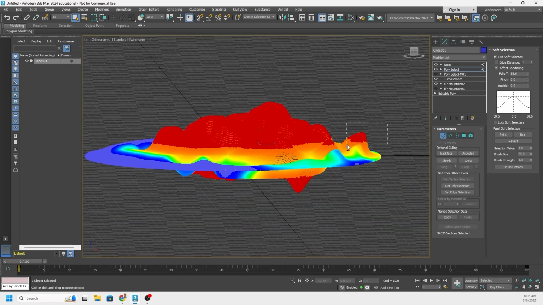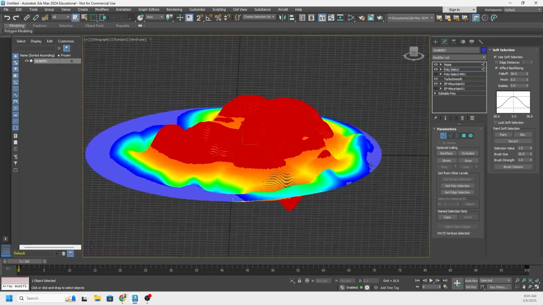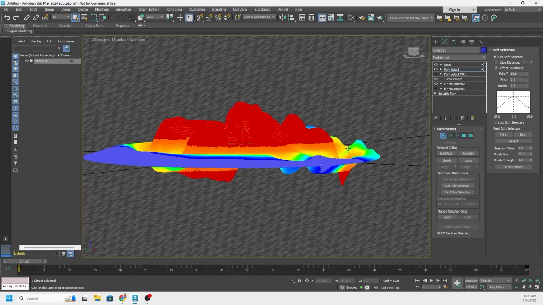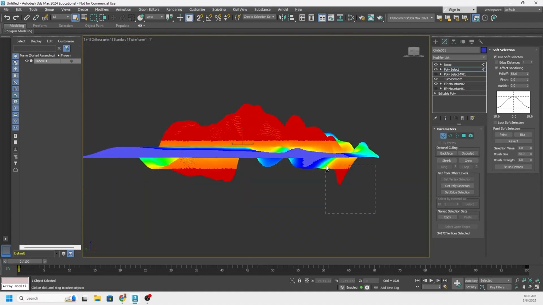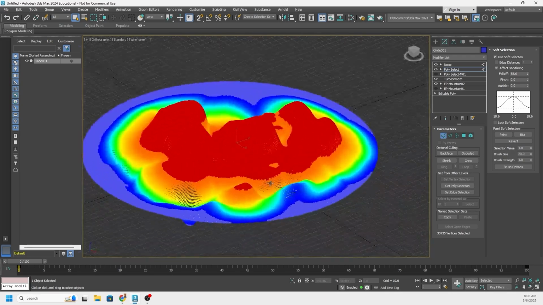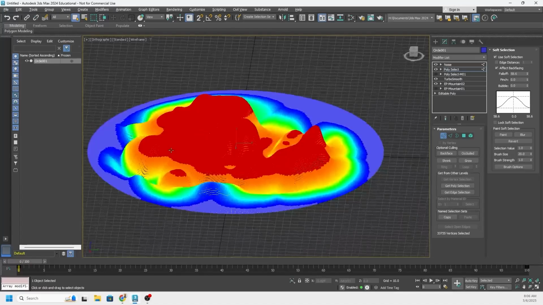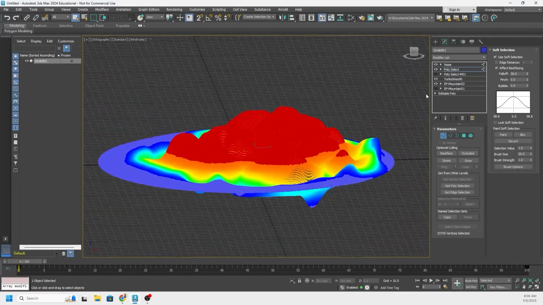I'm actually going to deselect these. Try to stay away from that edge. So maybe deselect those and just concentrate the noise application to the red areas here mostly.